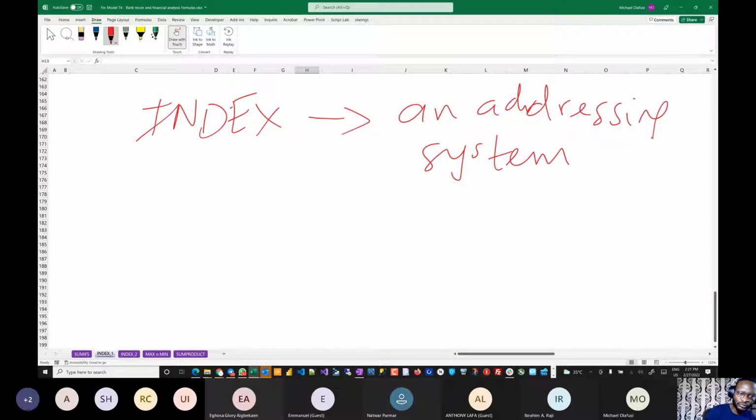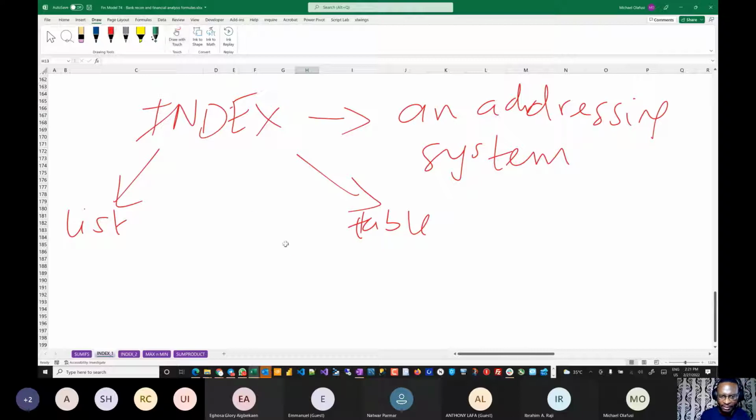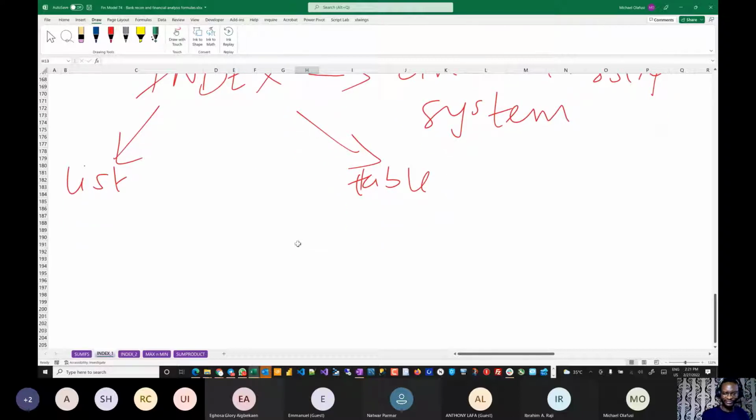So there are two ways that it's being used. There's the one where I'm using it around a list, and there's when I'm using it around a table, right? There's a third way, but again, I'm not going to bother you and myself about what I'm not really interested in showing us. So let's start with a list.